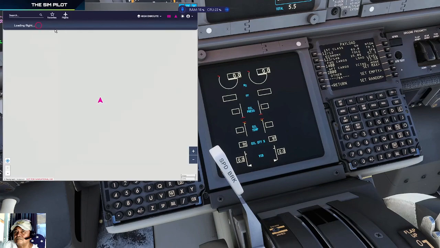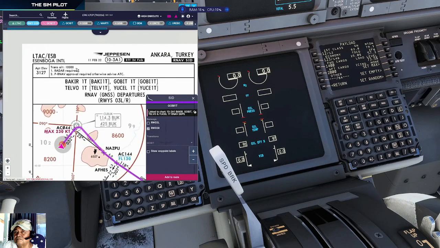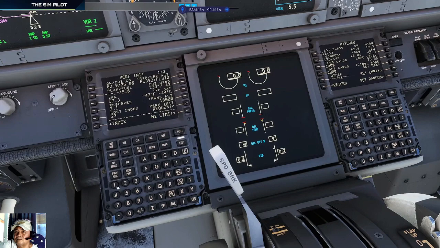If we pull our SID, that should have the transition altitude information. That's 10,000 for Turkey, for most of the country, so we'll plug in 10,000 to the transition altitude, and we need to execute this while we are on this page, because again, we won't be able to activate our VNAV if this is not executed.